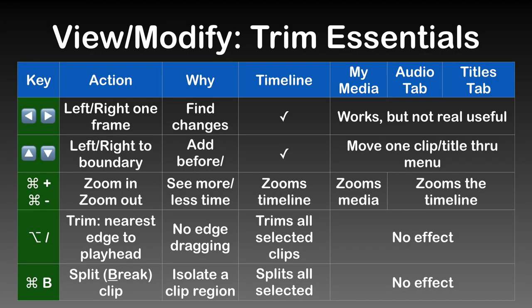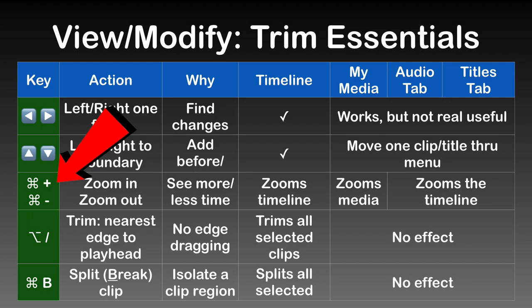Most of what you do when you're editing videos is trimming your various clips or your audio. And trimming involves moving the cursor around. So we'll look at the arrow keys, the left and right arrows that move one frame at a time, the up and down arrows that move left and right on the timeline to the next logical boundary. So those are the moving functions.